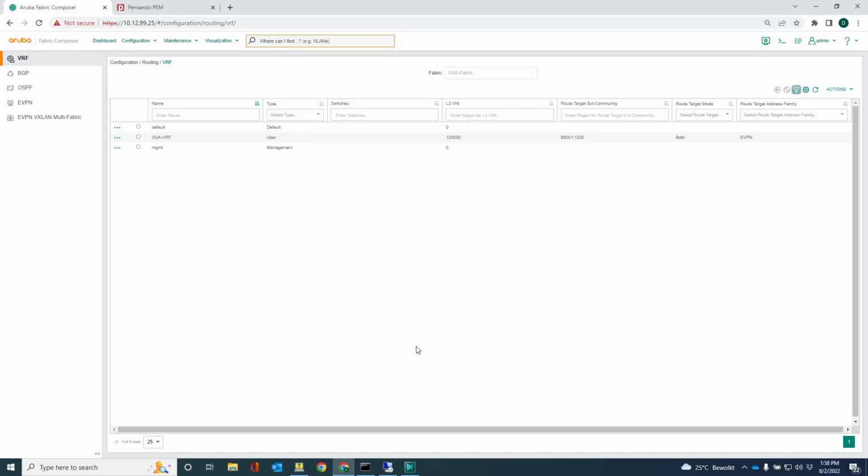The last configuration step in this video is to configure connectivity to the outside world. Remember, in the previous video, I created a VLAN 1200 on the 8360 that connects through a link aggregation to an 8320 connecting to the outside world.